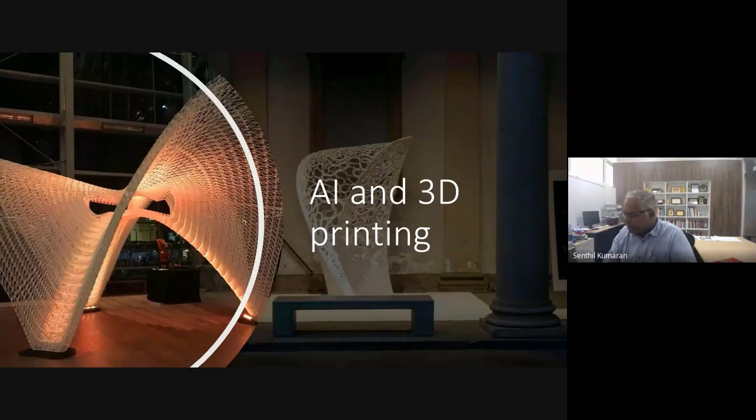So we are talking about printing organs and printing biological substances. We want to understand one thing very clearly. We are trying to mimic a lot of natural functions. One of the things that we want to do is complete automation, with artificial intelligence and 3D printing. We want the design to be completely automated, whatever design that we do.